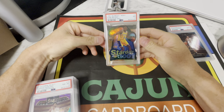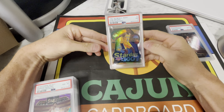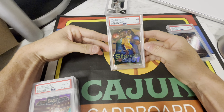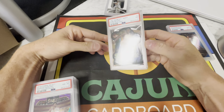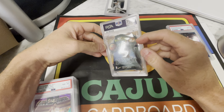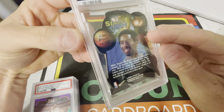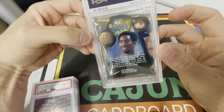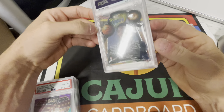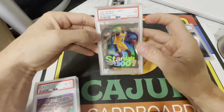This was also not my card. My guy was really disappointed with this — not the Stardate rookie Kobe that everybody's familiar with that went on that wild ride during the 2021 spike, but this is the next year Kobe die cut. Still a really fascinating, beautiful looking card from Skybox EX 2001. Really disappointed to get a PSA 7. Looks like there's some real bad edging — up there at the ball in the top right, it looks like it's folded almost on the edge. Everything else about the surface looks great, but those edges are definitely bent up.